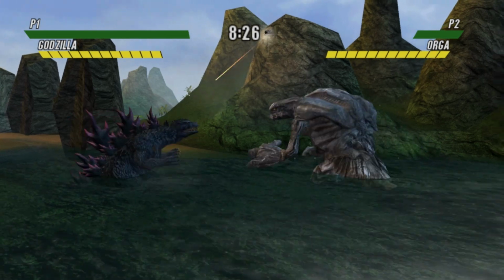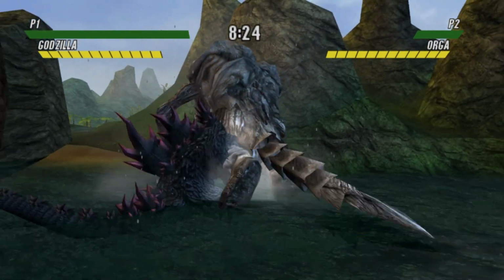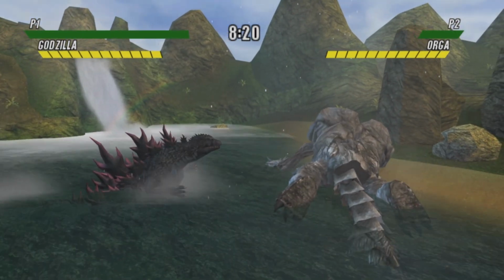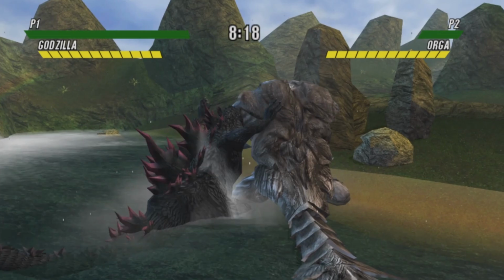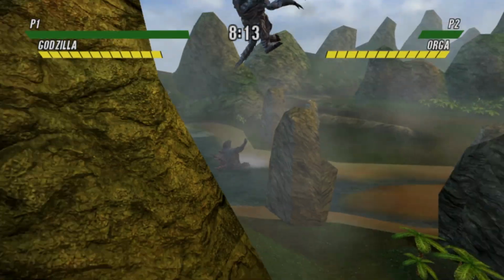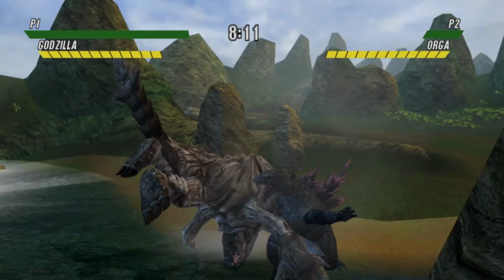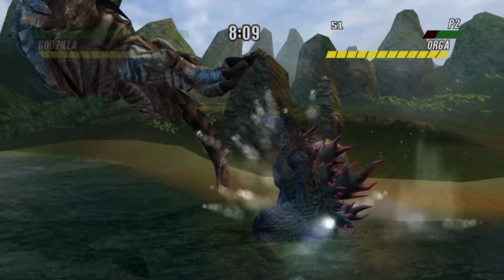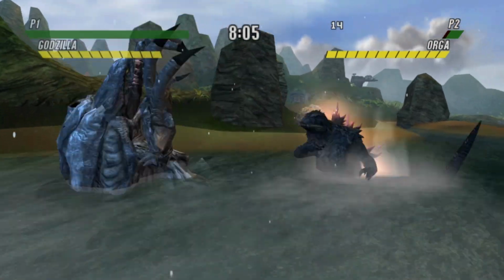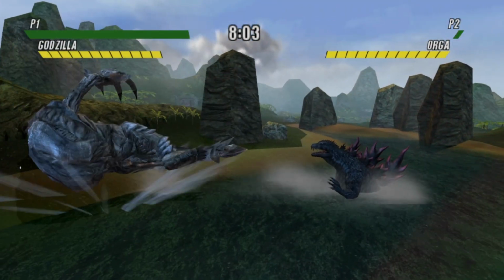Next, we're going to go over his grabs. So this is his normal grab. Standard grab attack here. Next, we're going to go over his kicking grab. So you press the kick button when you have him grab. This is probably your standard grab. That's probably your primary throw.